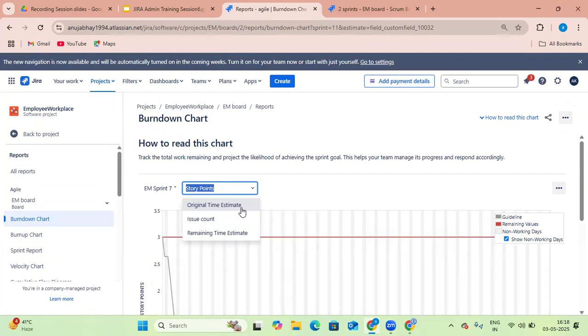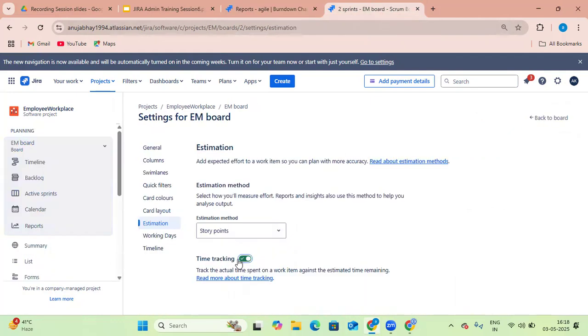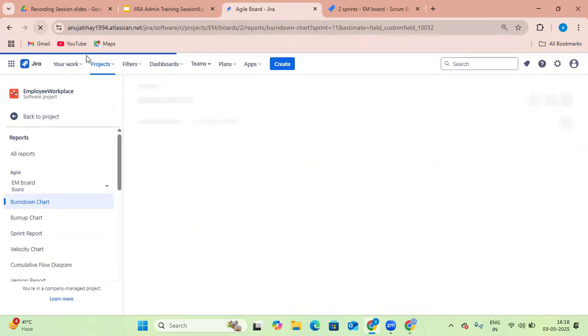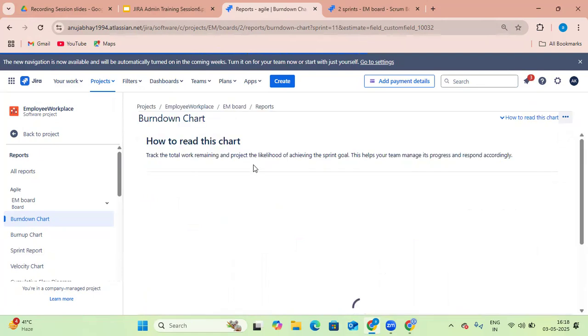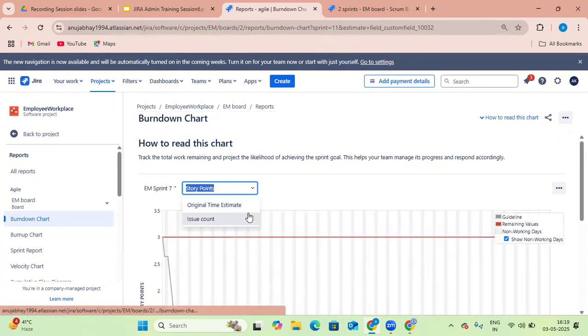Story point. You can see we can now see original time estimate or remaining time estimate. Earlier we were not able to see it. Disable this, go here, refresh. So it is gone. So that is the use of the estimation.